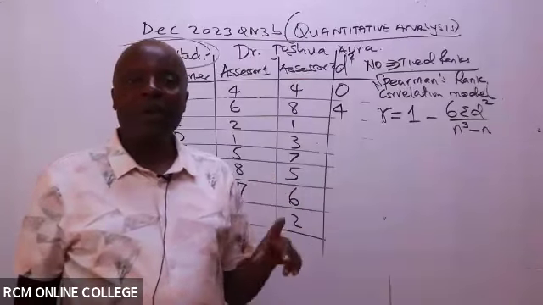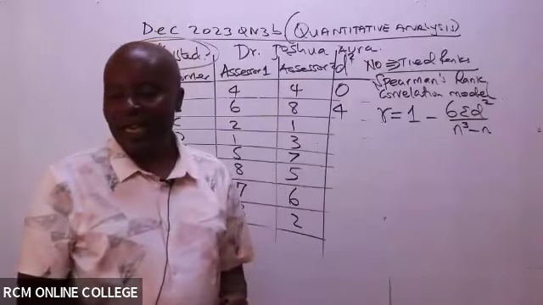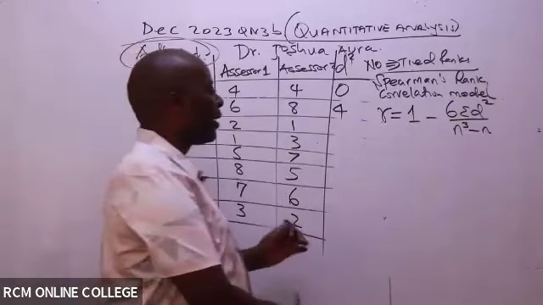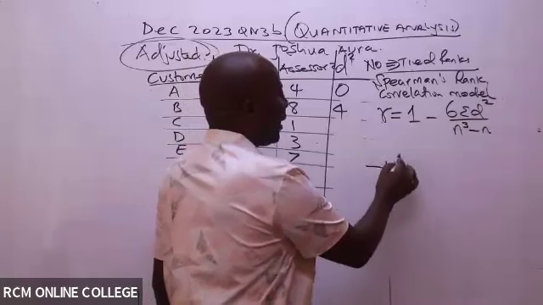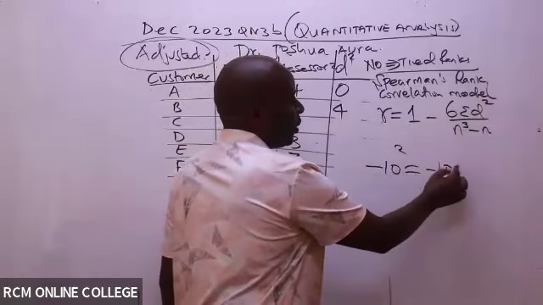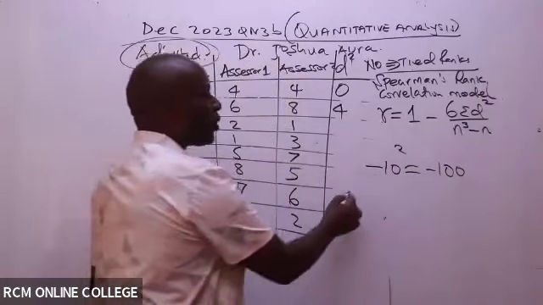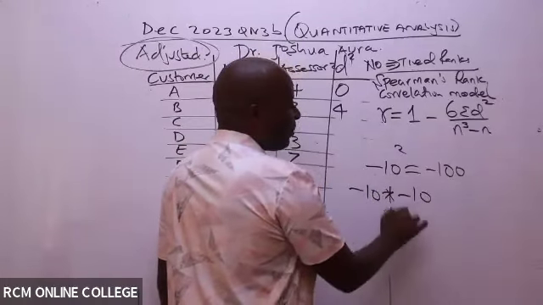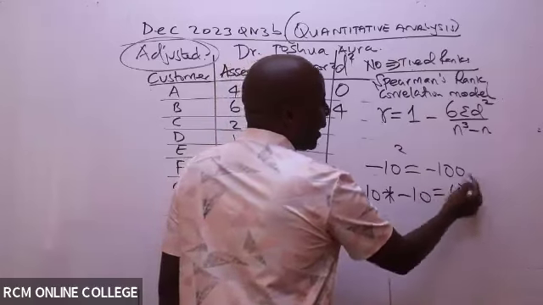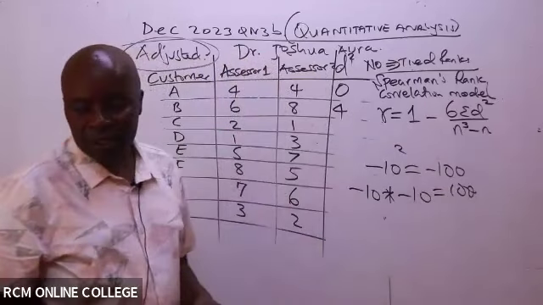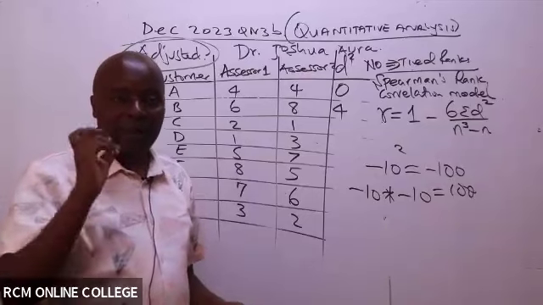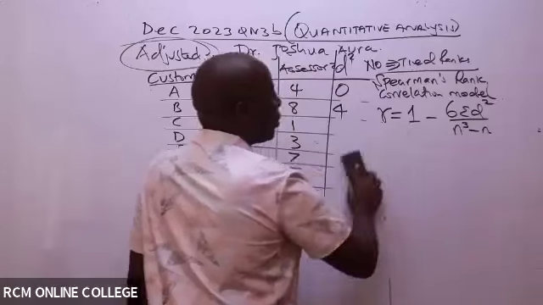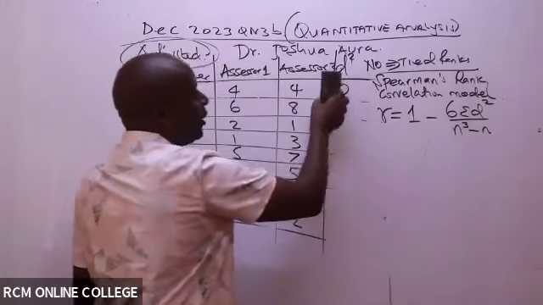Even if it's a negative, whenever I square negatives, they must always be positives. Because at times you may get a calculator, which, for example, you give minus 10 squared, and the calculator gives you minus 100. That will be very wrong. Because minus 10 squared is the same as minus 10 times minus 10. So you expect the minus and minus to cancel out, to give me 100. So a negative that is squared will always be positive. Remember from the formula, we are talking of difference squared.